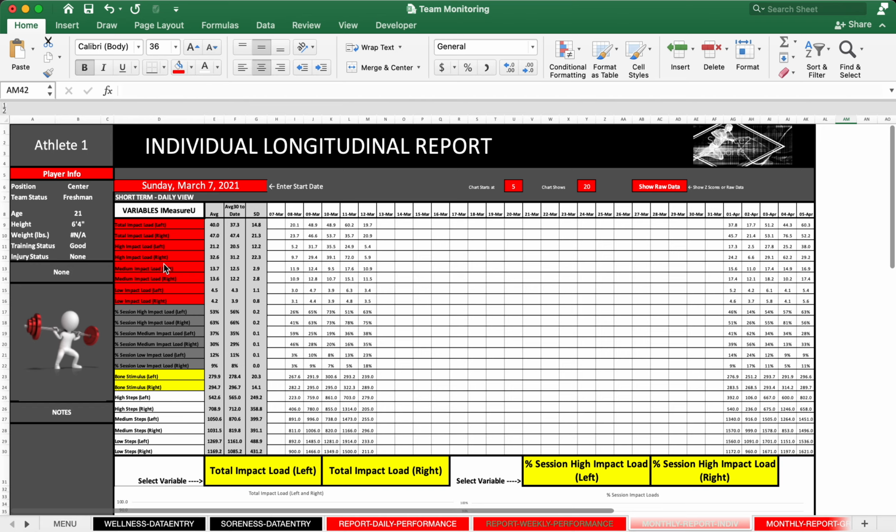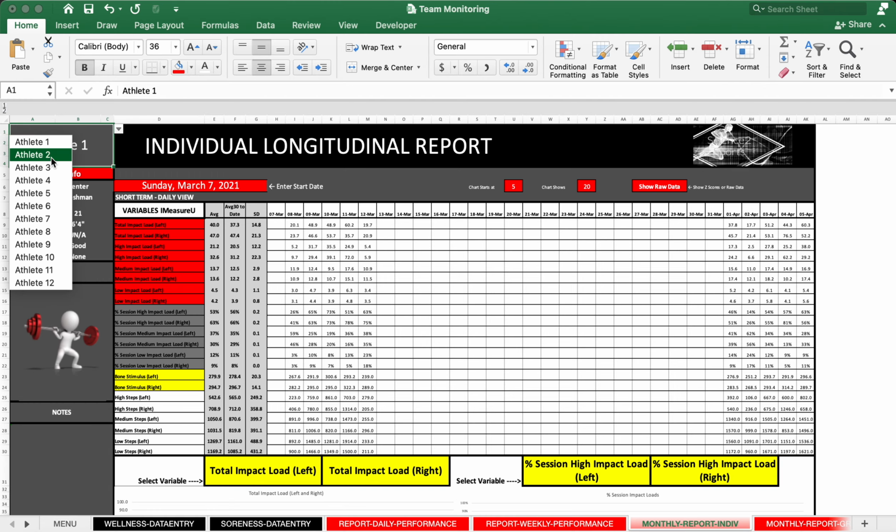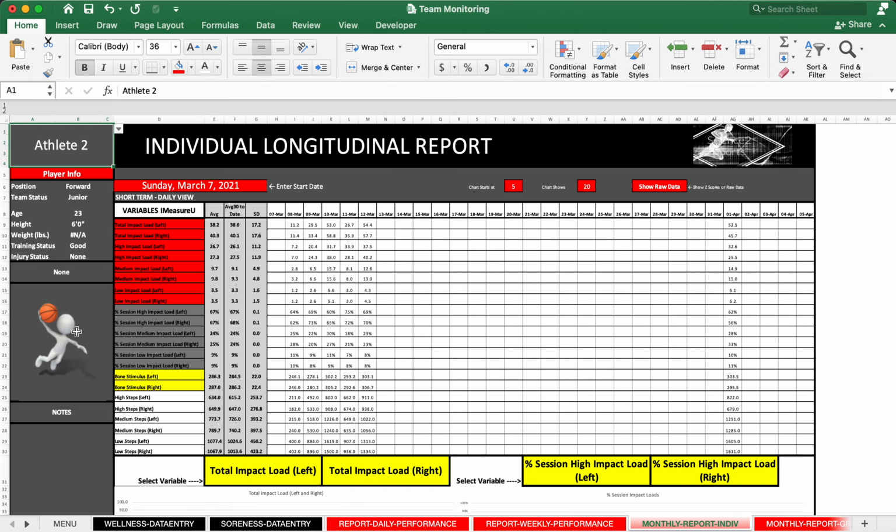Monthly individual dashboard. So this is by athlete. You can select your athlete up here in the corner. Okay, it's a drop down. You can pick whatever athlete you'd like right here. Okay, this is going to be a dynamic picture, like a headshot of this athlete right here. Here's their information for this month. You can adjust the month right here. So currently it is on March 7th, 2021, which is this day right here. I'm going to switch it and show you, let's go the 10th. Okay. So it's going to go 3, 10.